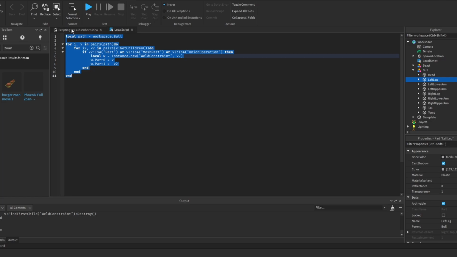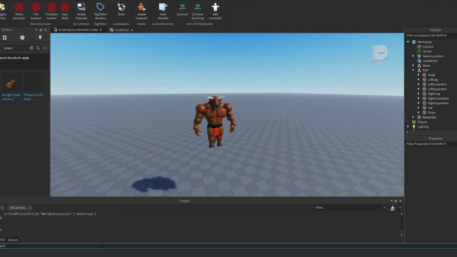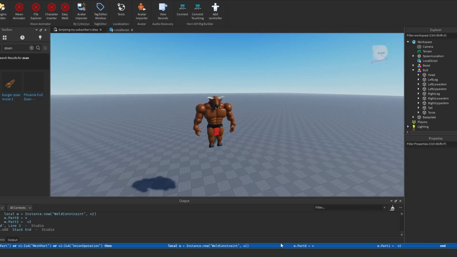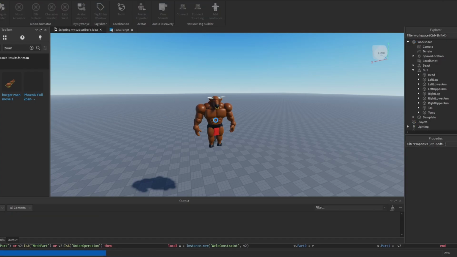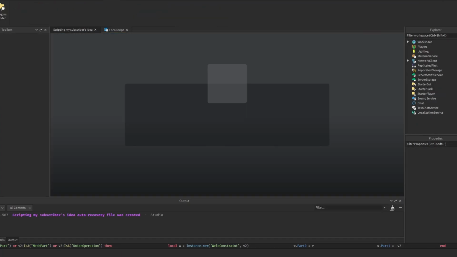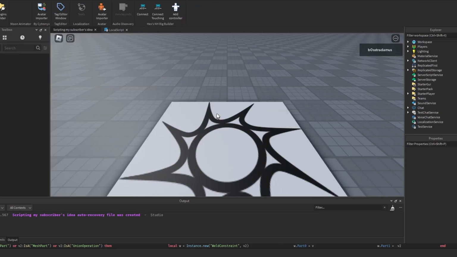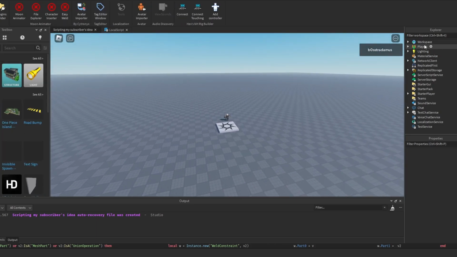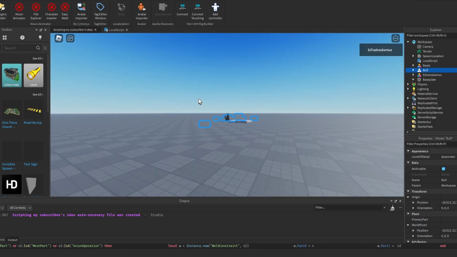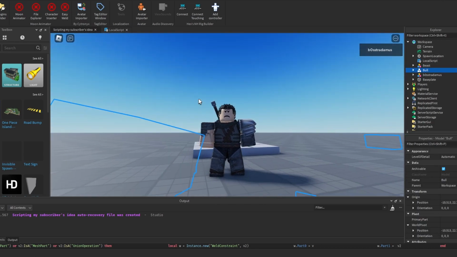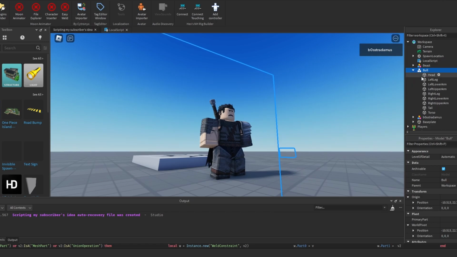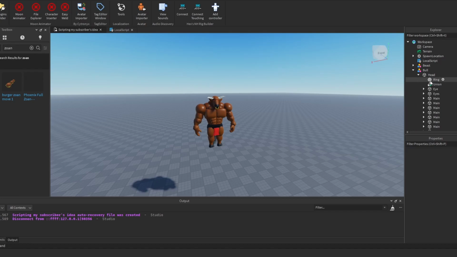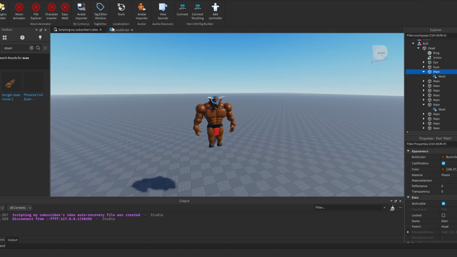Alright, this is it. Let's copy all of these and put it inside of this, and let's play this thing and see if this model sticks together or not, but it should. Where is it? Didn't load? Nah, it just fell through. Didn't seem to work. It created nothing inside of here, but why?